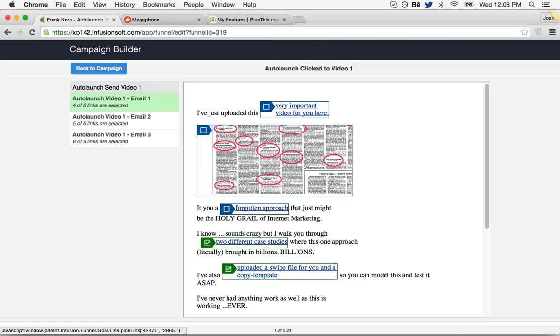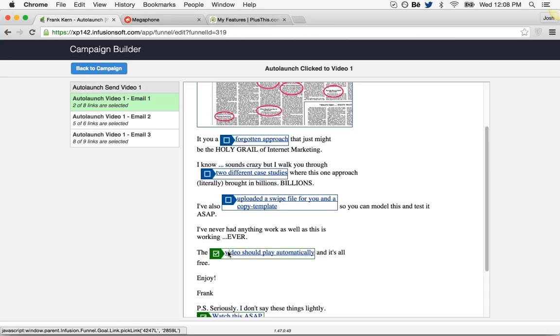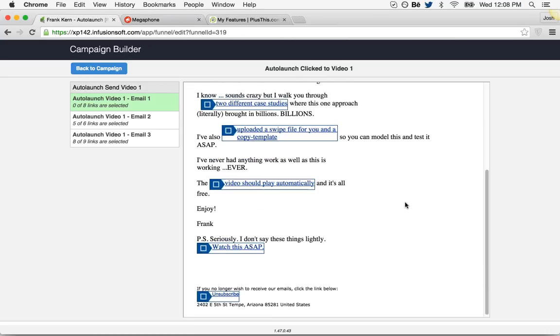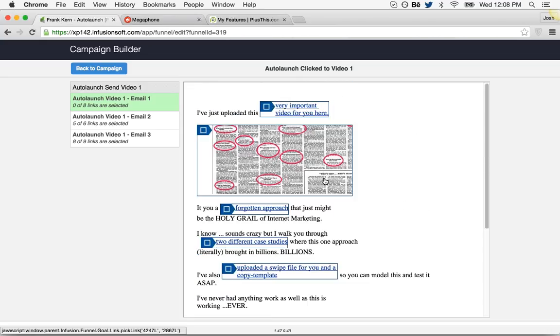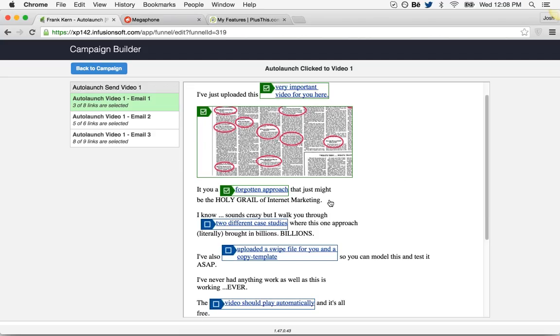When you first do it, it'll probably look like this. They're all blue, and these are all the spots where those links appear in these emails. So you just go through and check, check, check. Anytime you check, Infusionsoft considers that the goal. If they click any of the links that are checked, that goal will be fulfilled, and it'll pull them out of the previous sequence.